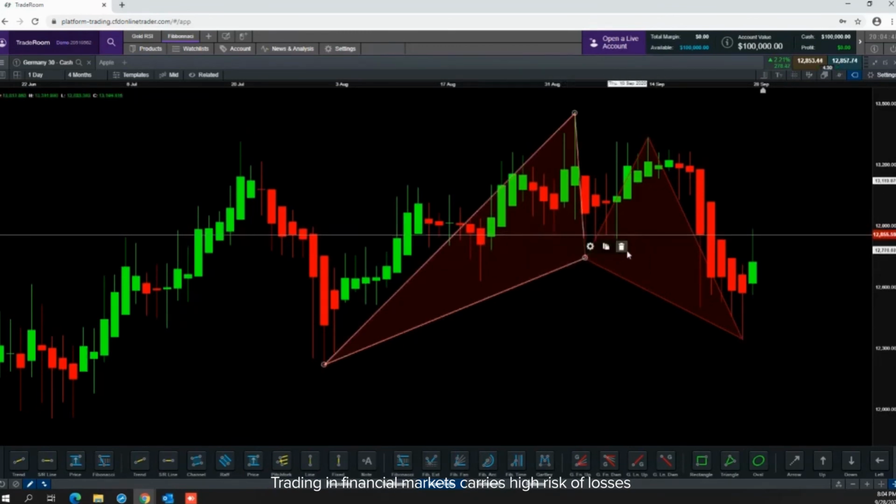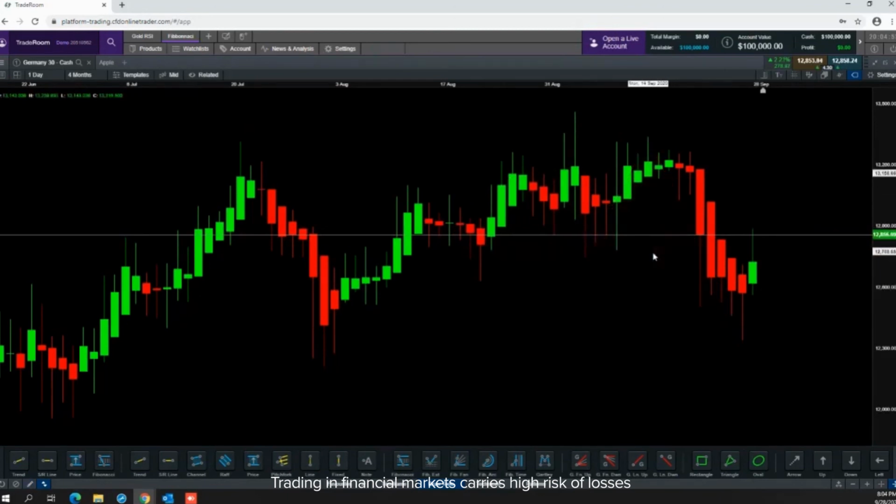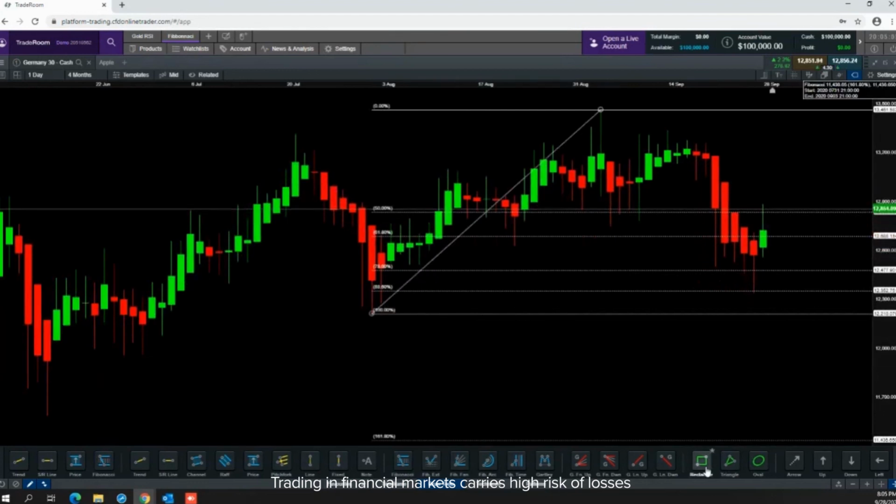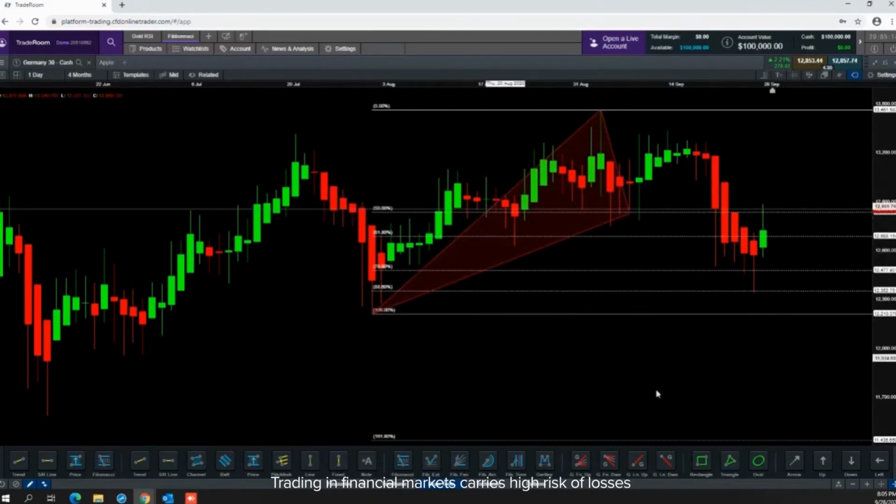Now, let's go one at a time. So I'm going to use Fibonacci. This is going to be my X, and this is going to be my A. So point A to point B. If you look at this particular rally, it has gone up till here, and it came back to a certain level before it jumped up again. So I'm going to take this as my B point. This, if you look at it, it has come back to 50%. So the minute it comes to 50% and it jumps back up, I already know it is not a Gartley pattern, but it could be a potential bat pattern.